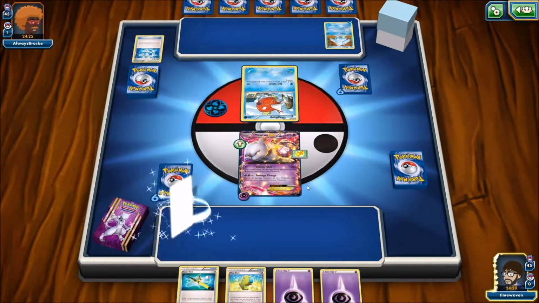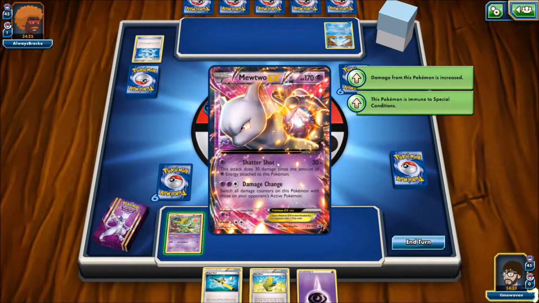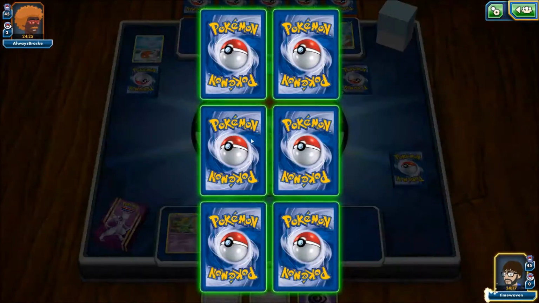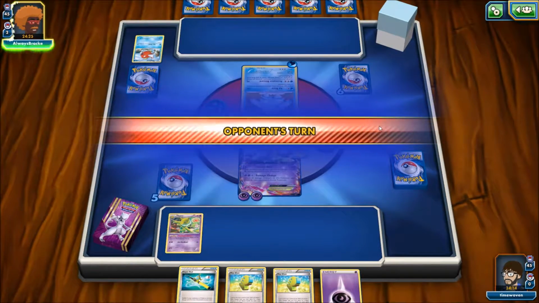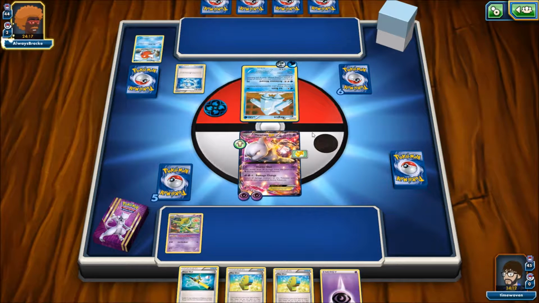We will go for the Hypno. I do not need to put my opponent to sleep just yet. Energy drop onto the Mewtwo. And a Shatter Shot. We'll knock out this Magikarp, giving us a prize count advantage. Another Max Elixir. Too bad Mewtwo wasn't on the bench. But we'll be able to put our... Oh, no, never mind. Well, we'll be able to put our opponent to sleep.